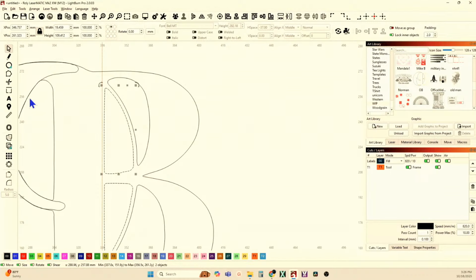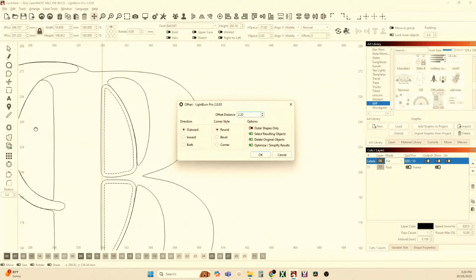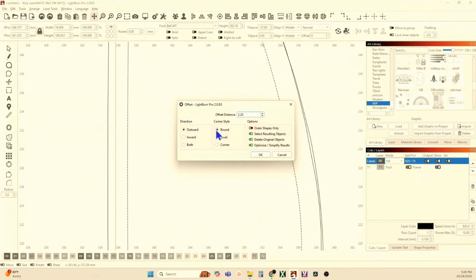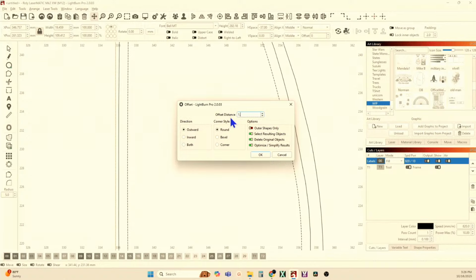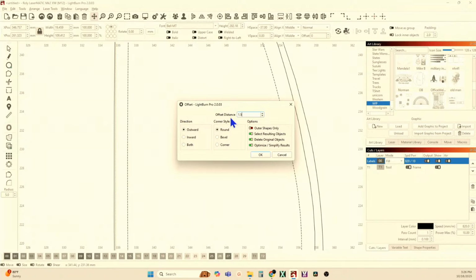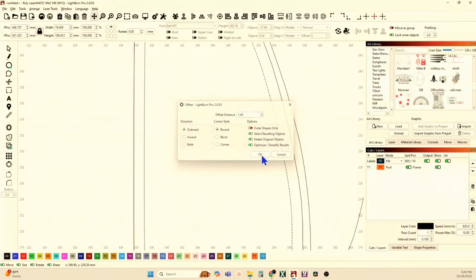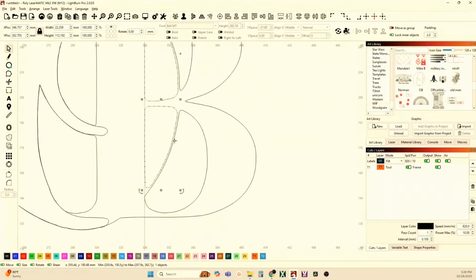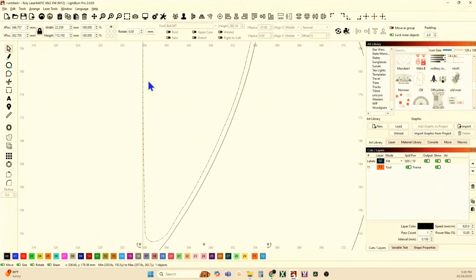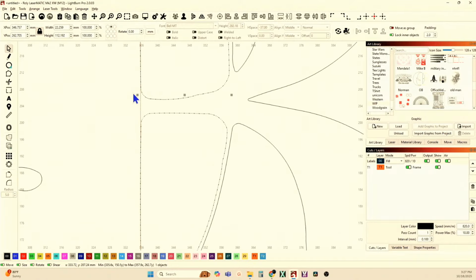So if I select both of those and go to my offset tool, you can see it takes it out there. I'm not going to do a full 2 on this one. We'll do 1.8, 1.5. We'll do 1.4. There we go. And delete the original. Say okay. Now that puts that line on that B about where it needs to be.